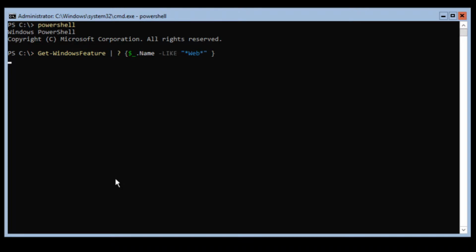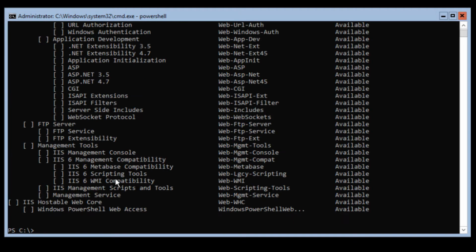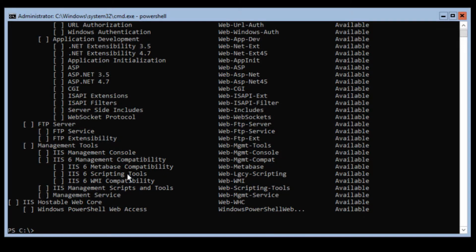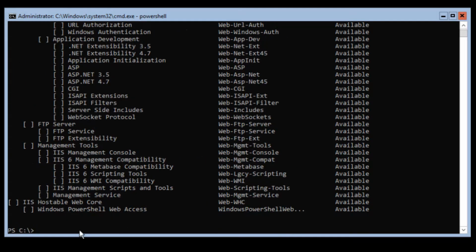Let me close my brace there. All right. Just to see what we want, but we want the Internet Information Services, or the web server role and its features and management tools. Okay. So these are the packages I can select from that have to do with web services and web management.